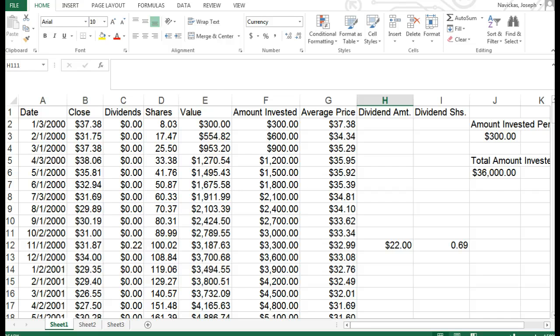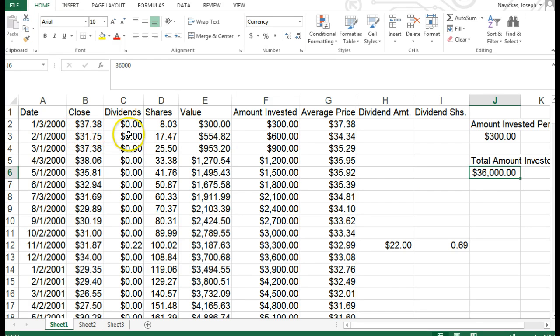All right, I have a great American company, and this is actual data. Now, there could be some small rounding errors here, but basically, I took a company and for 10 years, I put $300 into this company stock each month, and the total amount invested came out to $36,000. So $3,600 a year times 10 gives you $36,000 invested.